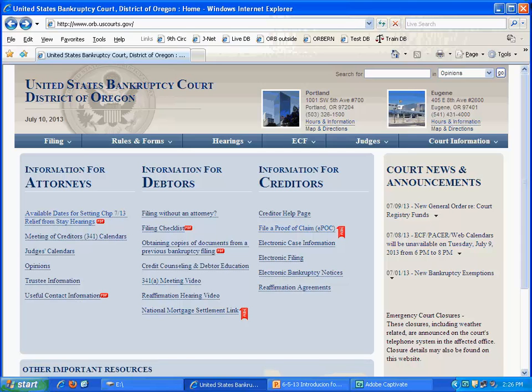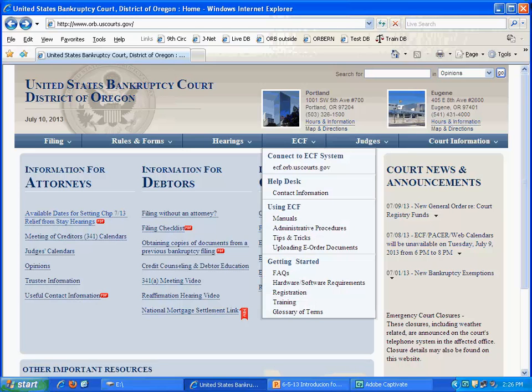To log into the ECF system, go to the court's main web page located at www.orb.uscourts.gov and locate the ECF heading in the blue bar. Hover over it. The first thing you see is the hyperlink to the live database for the ECF system.